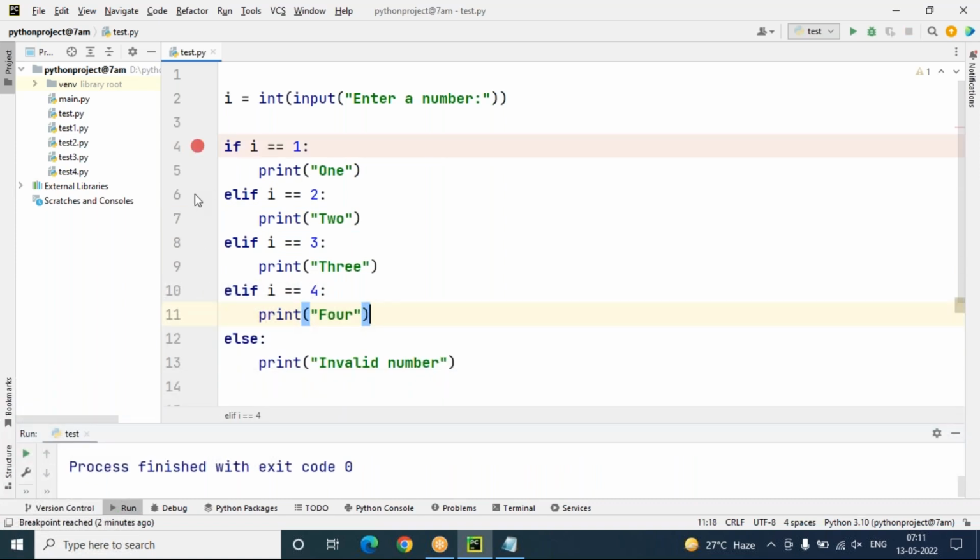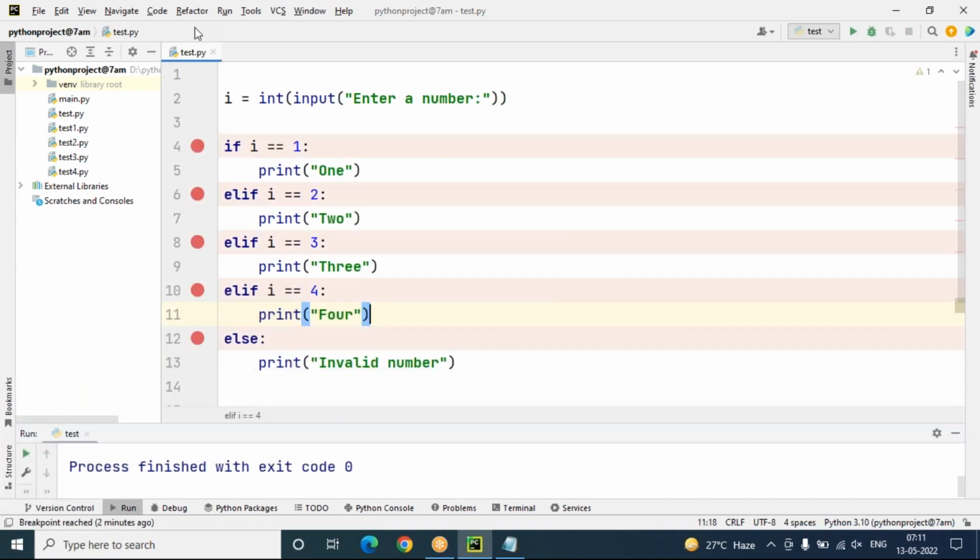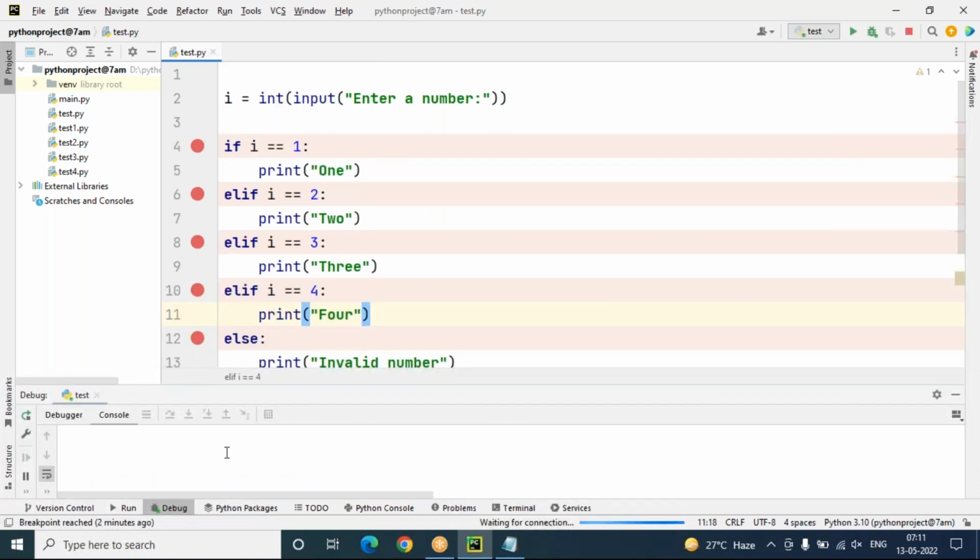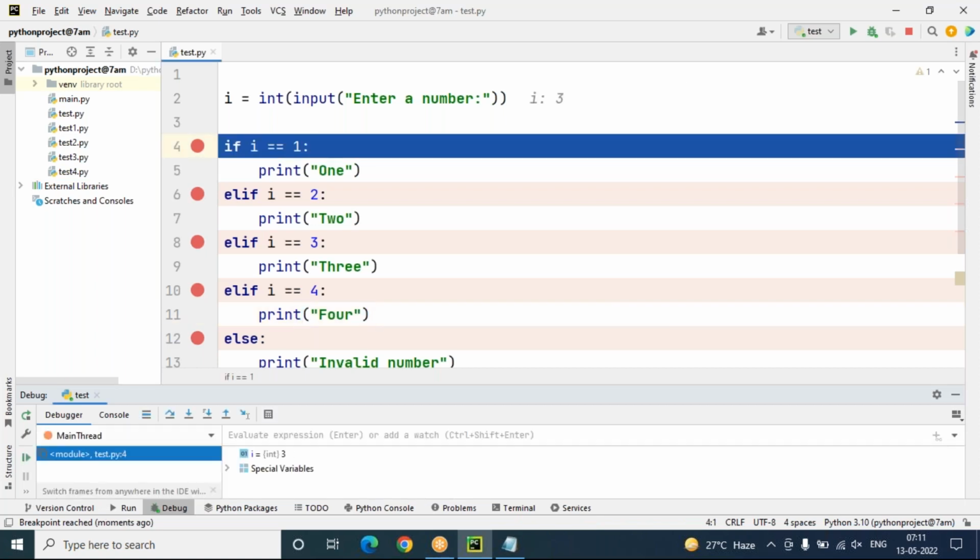Let's keep the breakpoint again here also. Once I run debug, it will ask you to enter a number. Now my input is 3. So the number is 3, and this time I value is holding 3. 3 equals 1, not correct. Function key plus F8.